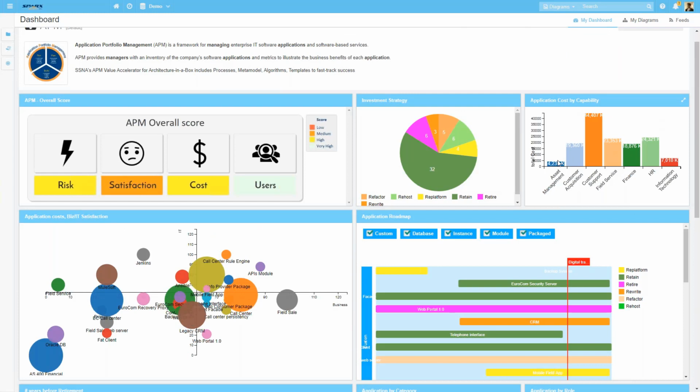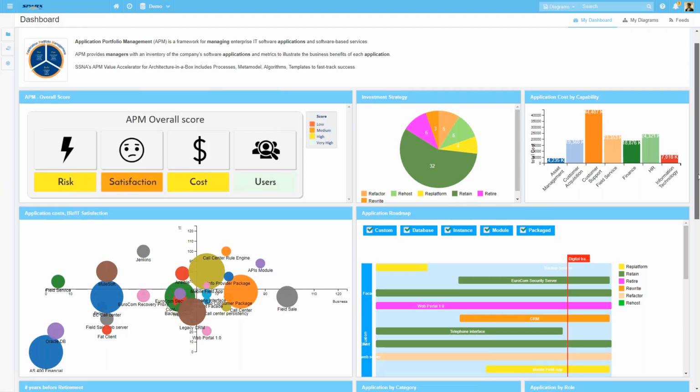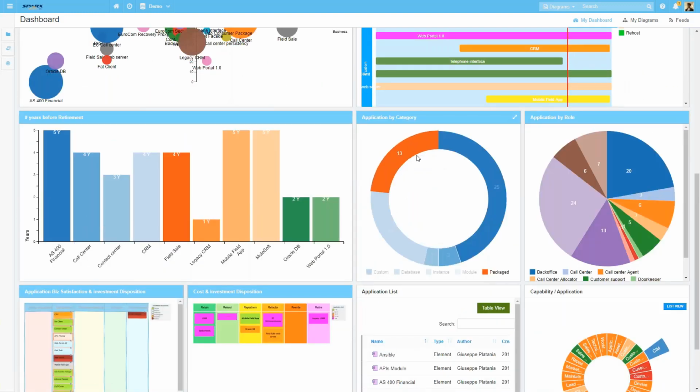Here is a very complex thing in which we have different levels of capabilities, and those capabilities of the first level contain capabilities of second and third level. Those capabilities are attached to several applications that are supporting the capabilities, and each of those applications has different costs. So we pull everything and we display everything as a capability. And that is very different from here, in which we are simply looking at each application and a property of the application.